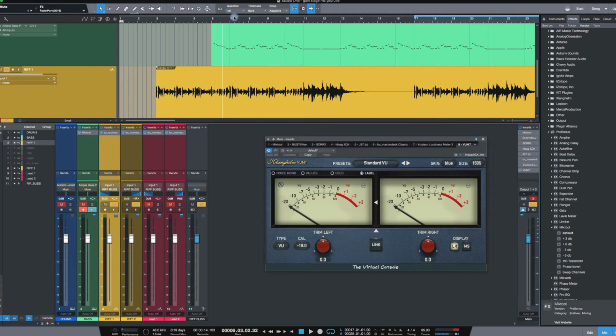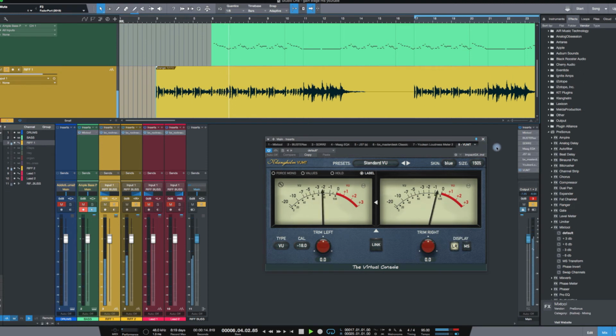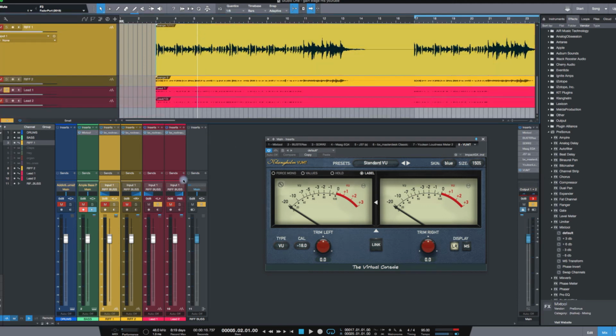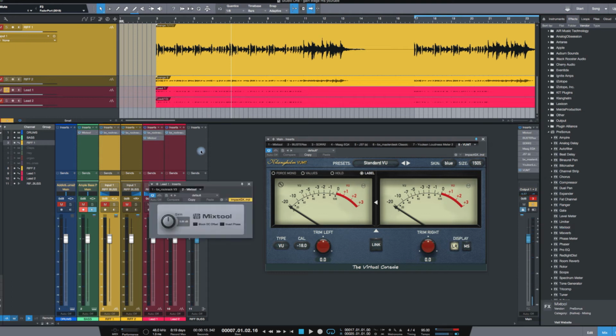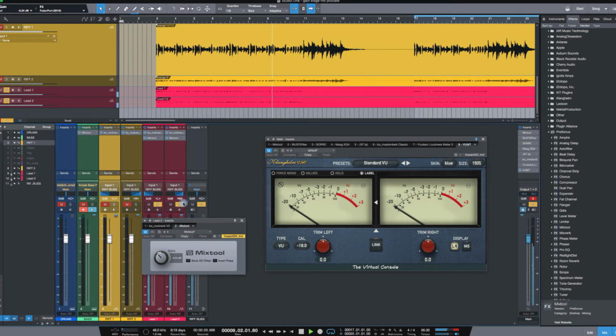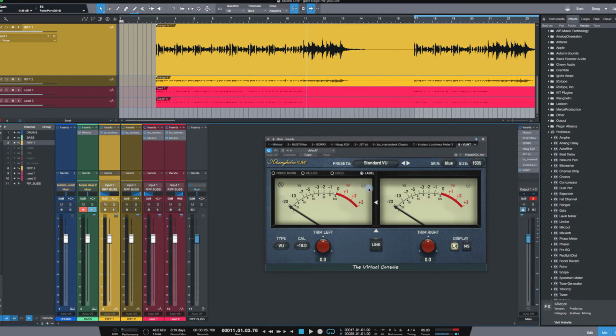Now it's double tracked, so we can see both those tracks are hitting a really good safe level on the VU meter. Let's go down to the last 2 tracks, which are the higher octave versions of that same piece. And you can see that's hitting way into the red. So let's just grab Mix Tool. We're going to drop that arm. It's fine. Doesn't matter if it goes into the red a bit. That's absolutely no problem at all. Okay, so there's both of our tracks. They're all safely hitting around the 0.